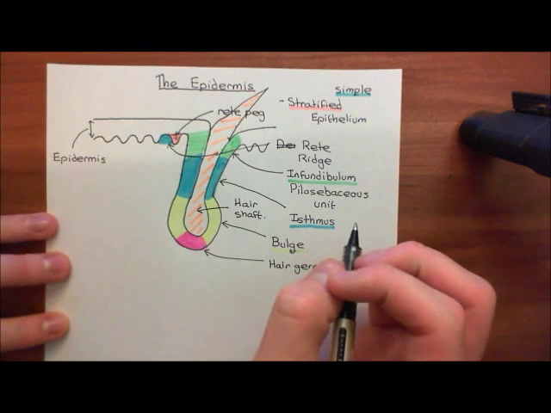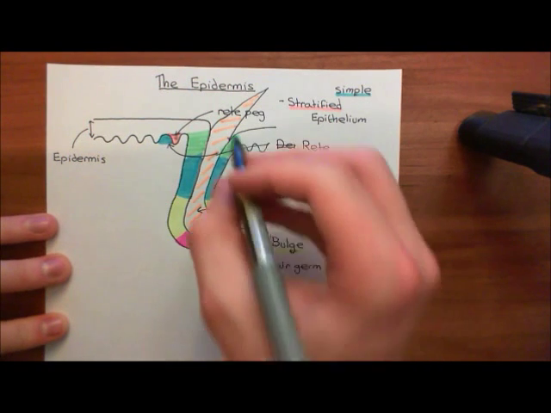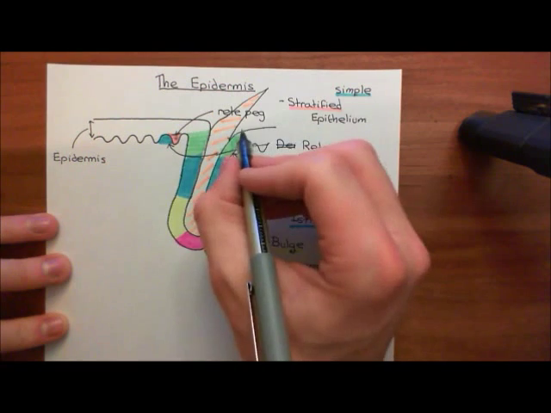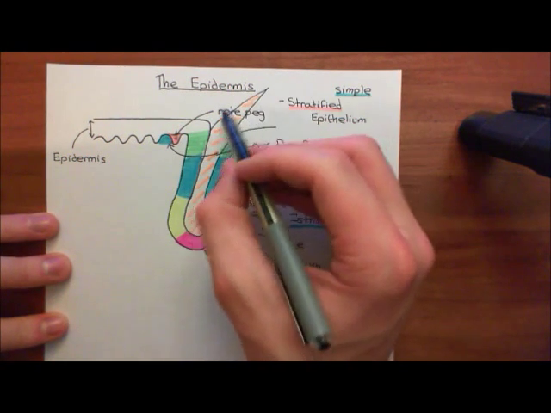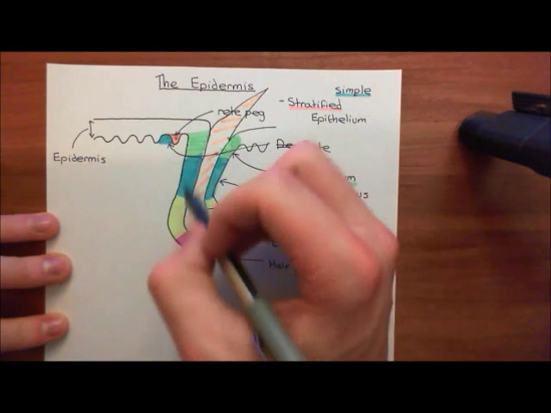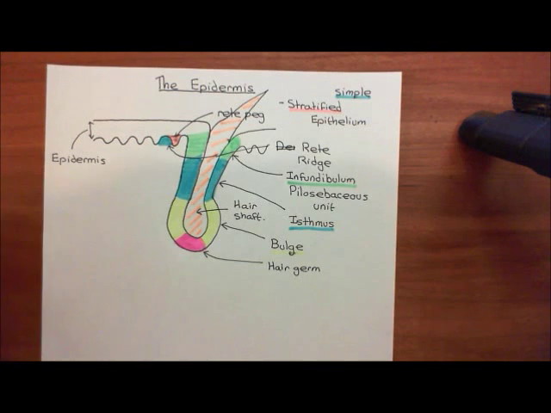The difference between a hair and a hair shaft is that the hair shaft really is the portion that's beneath the surface of the skin, whereas the hair is the portion that's above the surface of the skin. But to all intents and purposes, this is a hair, basically. So here we have our hair shaft in our pilosebaceous unit.